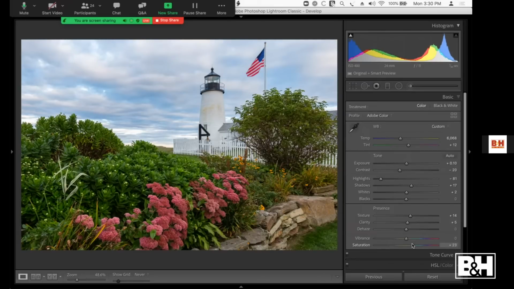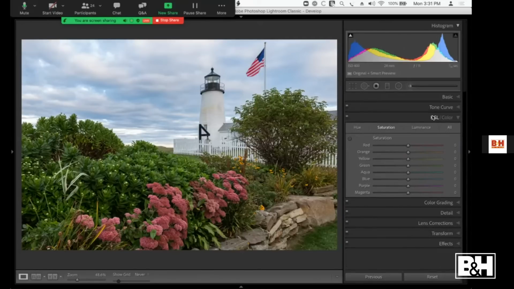But the problem with the saturation control, I shouldn't say the problem, but the lack of nuance here is that it does the whole rainbow all together. And if we add saturation to all of the colors, it doesn't tell the viewer's eye which parts of this photo I wanted you to focus on. So check this out. I'm going to reset the saturation back down to where it was. And instead of working in the basic panel, I'm going to go down to the HSL panel, the hue, saturation, and luminance panel in Lightroom. And the reason I'm going to do that is that in the saturation area, I now get separate sliders for our different reds and oranges and greens. We get 8 different controls. So now I can say, I want my reds and my magentas, that's the color of these flowers, to be really strong.